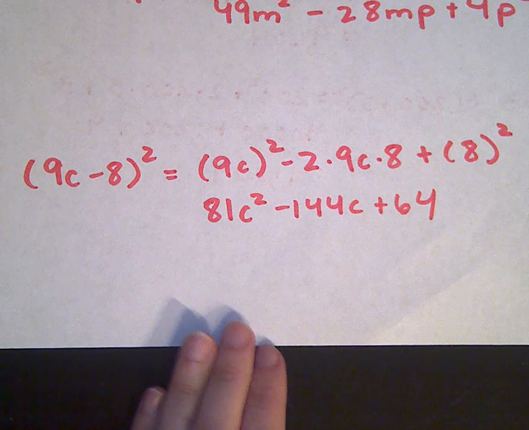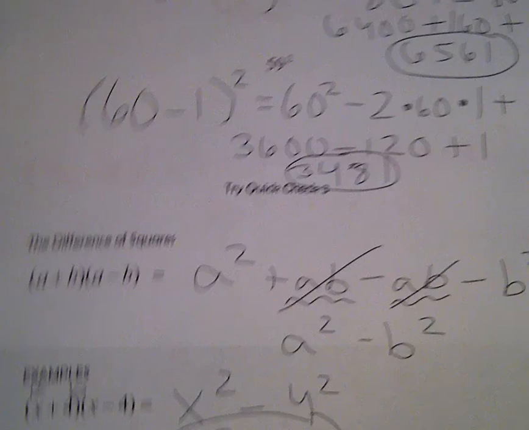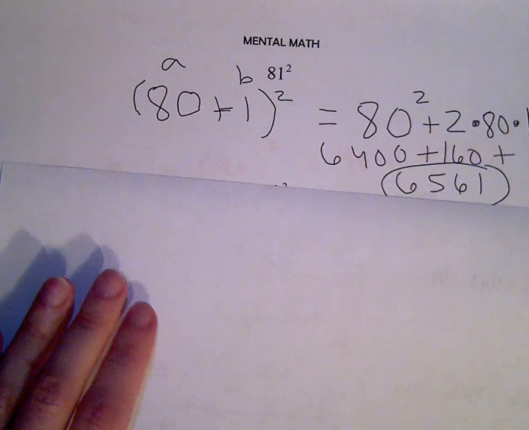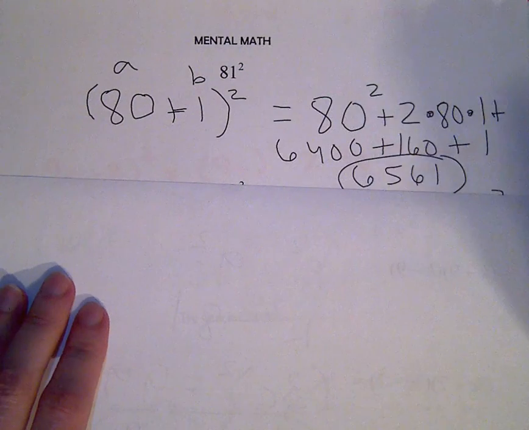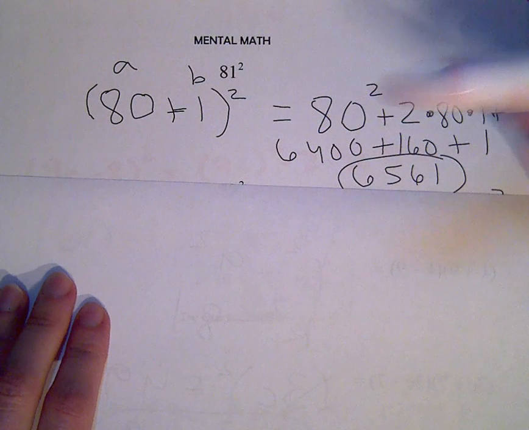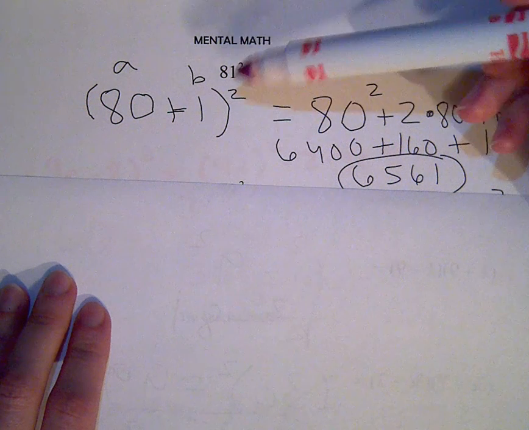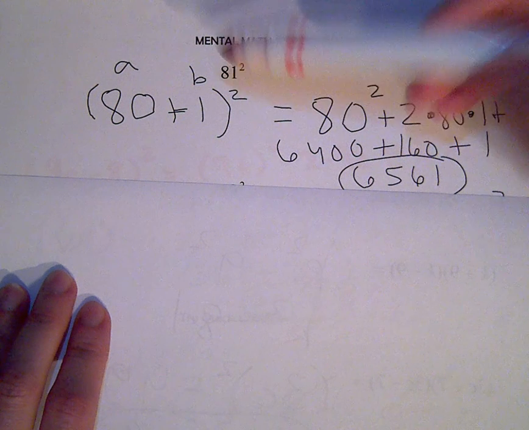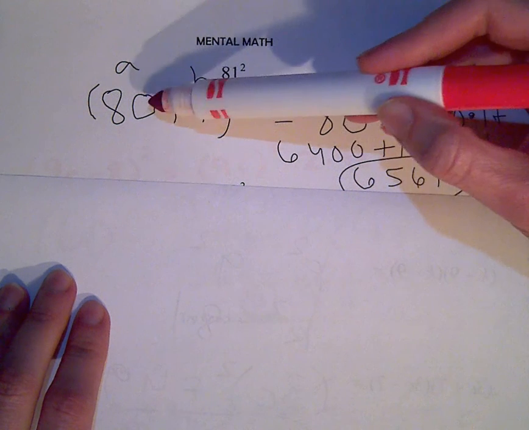So let's look at our next special case. No, we're not going to look at our next special case now. Now we're going to look at how we can use this for doing mental math. So we're going to start right here. I have 81 squared. If I said, I want you to do this in your head, without a calculator, you might be like, I don't want to do that. But there is a trick to doing this that makes it easier, and it's using this rule of the square of the binomials. The way to do that is to rewrite 81 using easier numbers. So I can rewrite 81 as 80 plus 1 quantity squared.